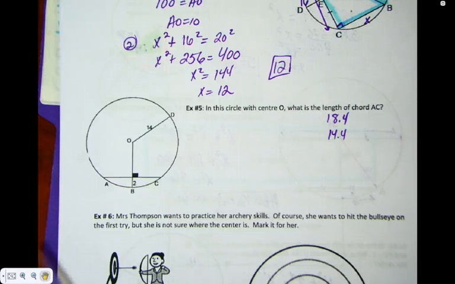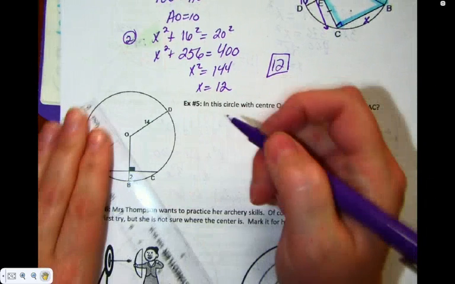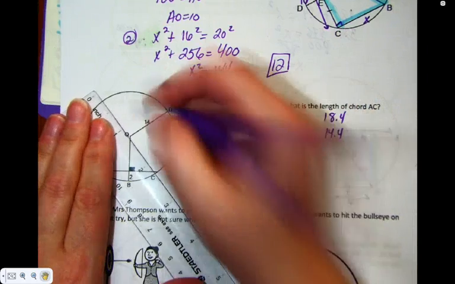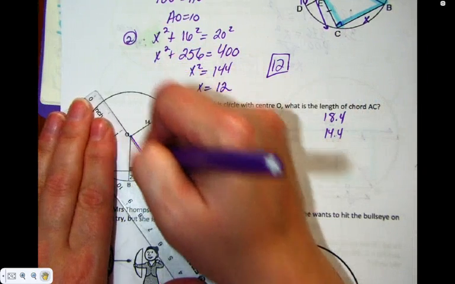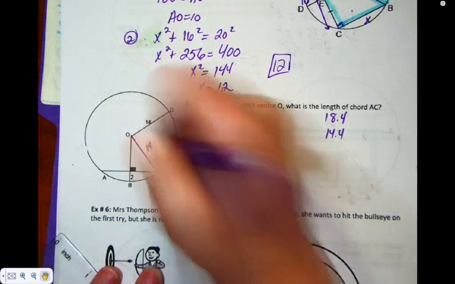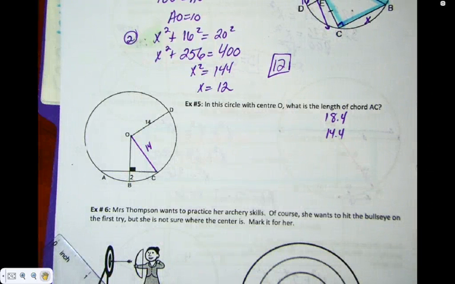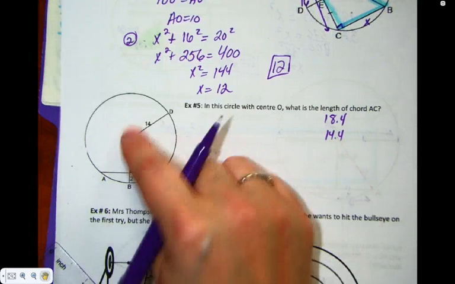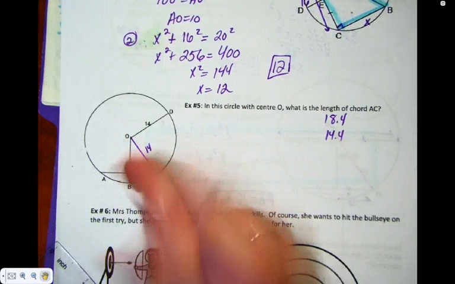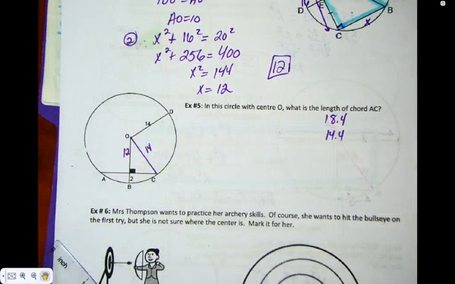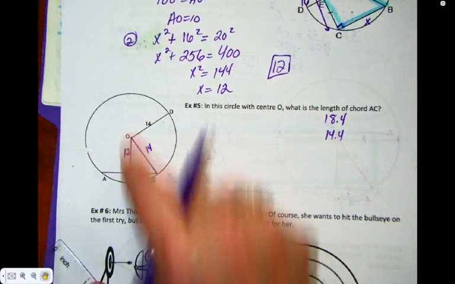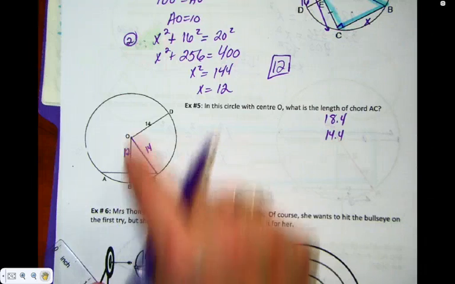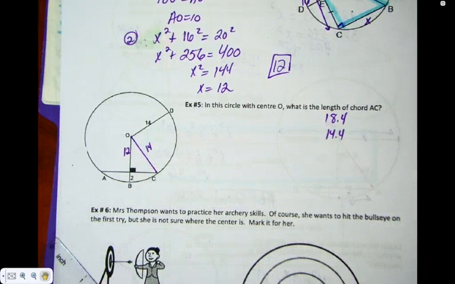Okay. And then that means O to C is the same thing. So you want me to draw a line from O to C? Yes, please. Does it have to be from O to C? No, it can be O to A as well. Okay. Then you gotta go to the chord, which is 12. Why is that 12? Because it's the same as the radius, but there's 2. Yeah, so that's a tricky one. Some people might have missed it at the beginning. Still a radius, so if this is 2, this has to be 12.